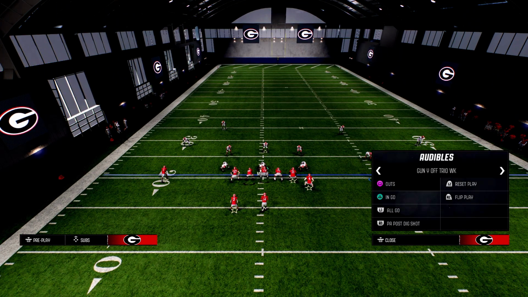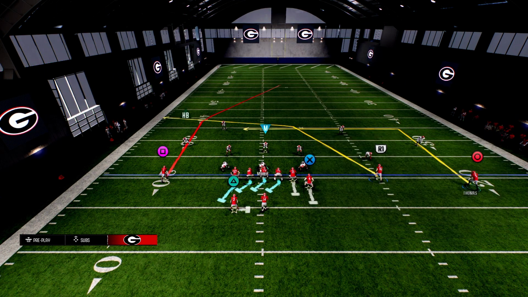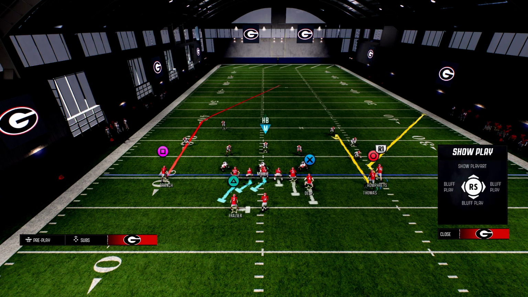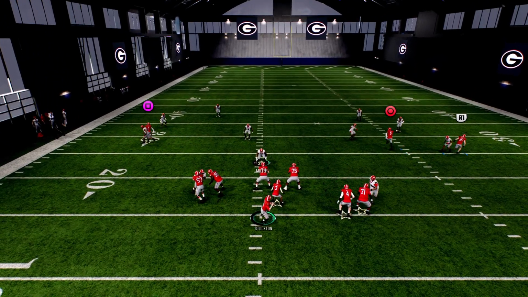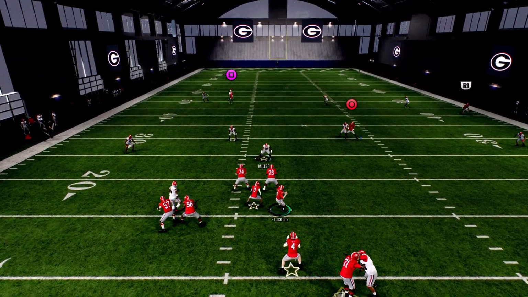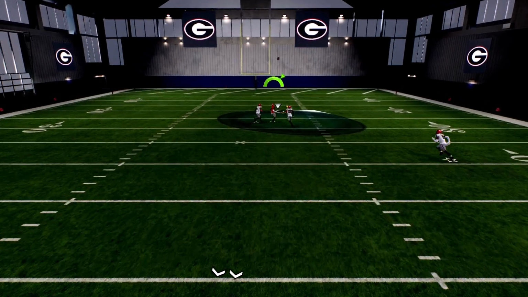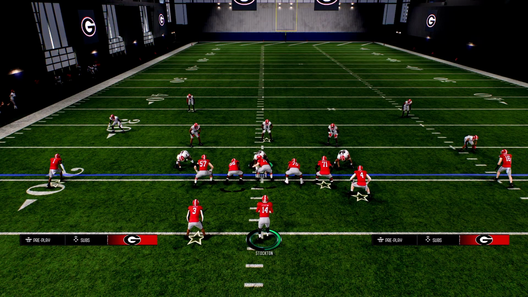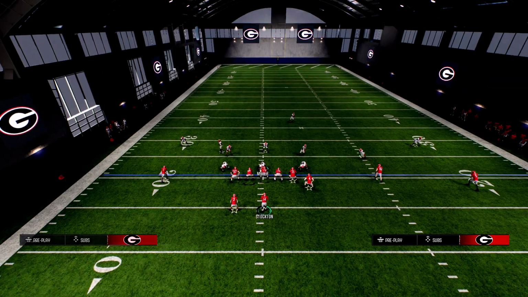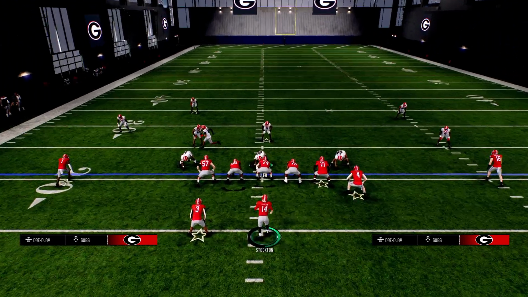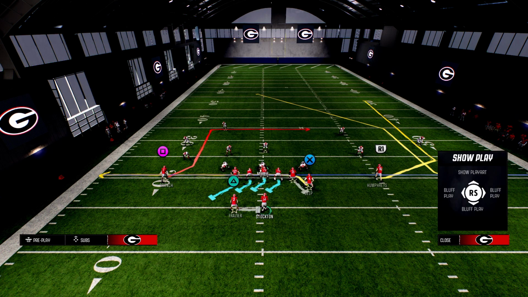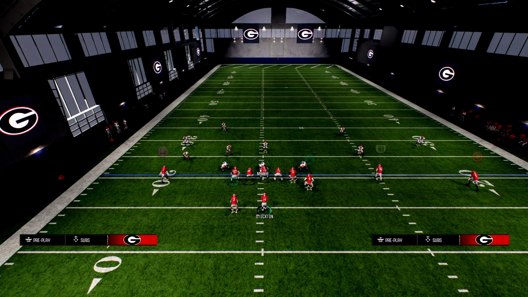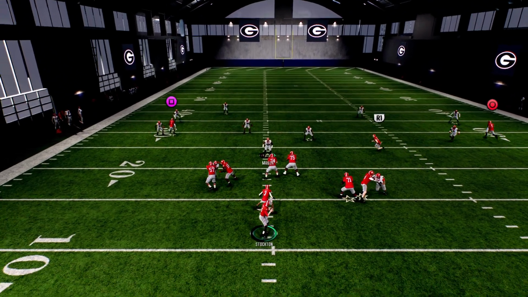Well, one of the ways we can do that is we'll do a corner, and then we'll do a curl and just see if this curl can hold him. We're looking at that inside quarter to see if we can get him held down. You see there, that holds him for a little bit, but not quite able to get this over the top. And again, we just test this again and again and again, and eventually you normally find something that's pretty good. What's the pull route for this zone is kind of the question. We'll try a basic slant here real quick. I don't think this will do anything, but we'll just see.